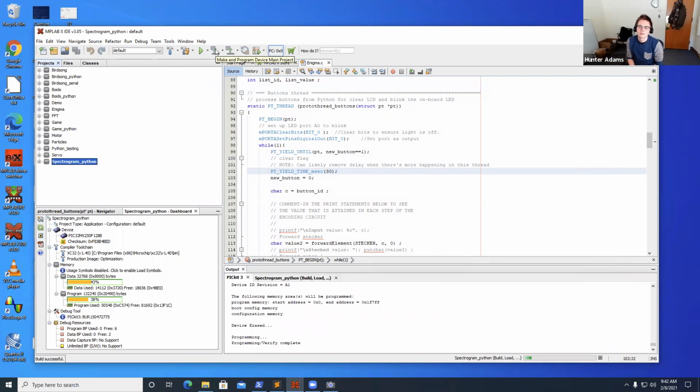Folks know what a spectrogram is? You likely know what an FFT is, right? An FFT, fast Fourier transform, is an algorithm that allows you to look at the frequency content of some time varying signal. We'll use sound as an example because that's what we're going to be working with. Sound is composed of a whole bunch of different frequencies. If you do an FFT of a sound signal, it'll show you the amount of power at each frequency.